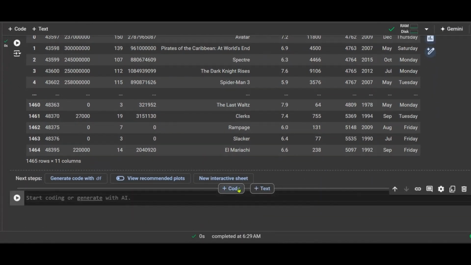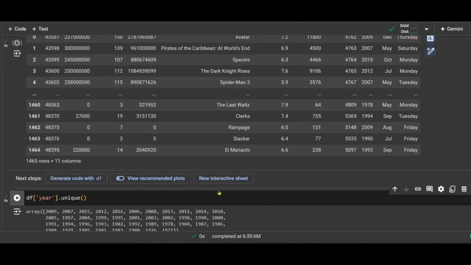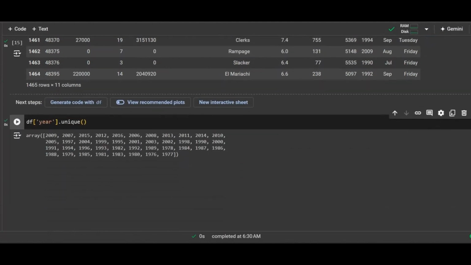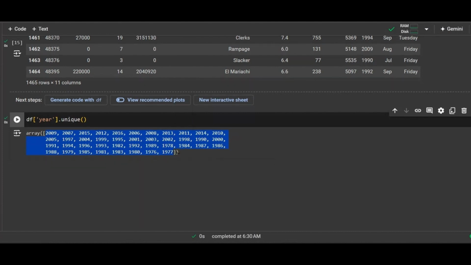There is a function called unique. So df, then that column name, year, the function is unique. Look at this. These are all the years that are present in the data. They are repeated, but I have got the unique values.